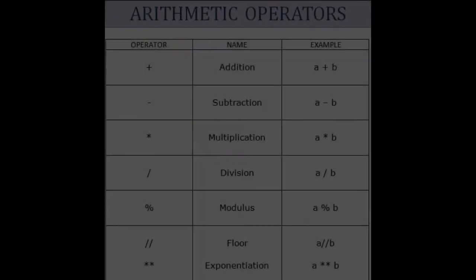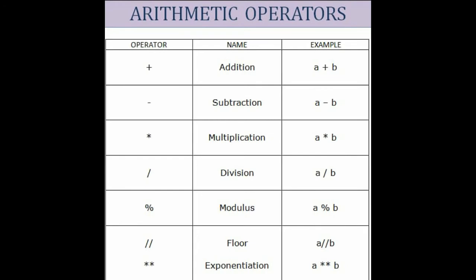As for the definition, arithmetic operators are used to perform common mathematical operations. As you can see on the screen, we have these 7 arithmetic operators, out of which addition, subtraction, multiplication, division, I am quite sure that you all are quite familiar with. The ones we have to look out for are modulus, floor division and exponential.